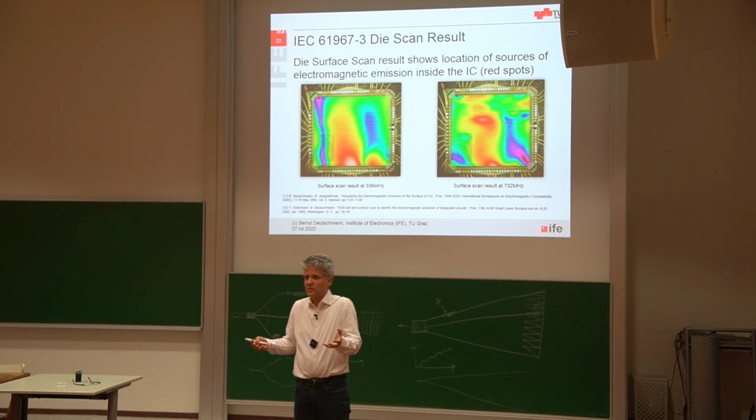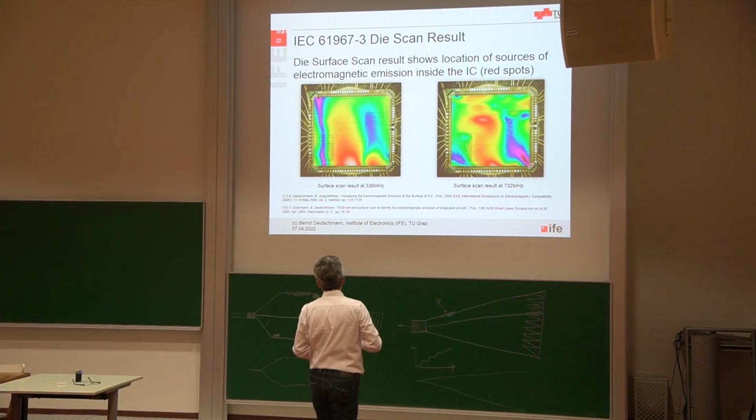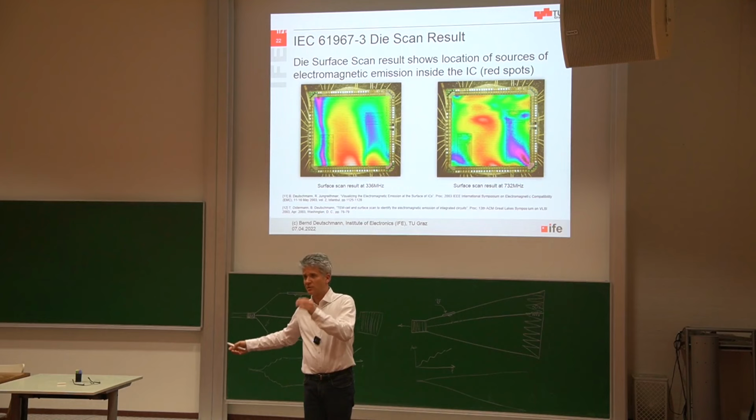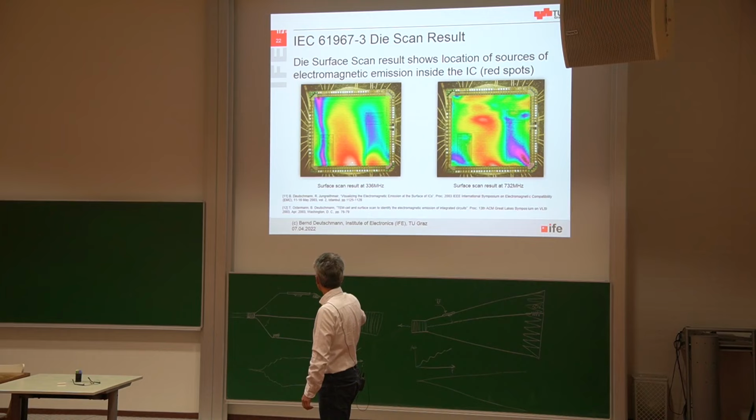And our designers were very frustrated because for them it was very difficult to figure out where this electromagnetic emission inside of the chip is coming from. And then we started our first scans. We were scanning exactly at this frequency, so not all over the frequency range, just at this frequency where we have a problem. And you can see the near H-field distribution at this frequency. And then you can immediately see, there is a red hotspot, or in this case, it's a white hotspot here.